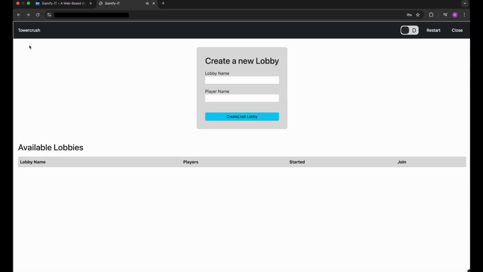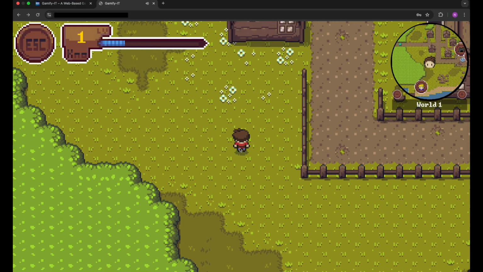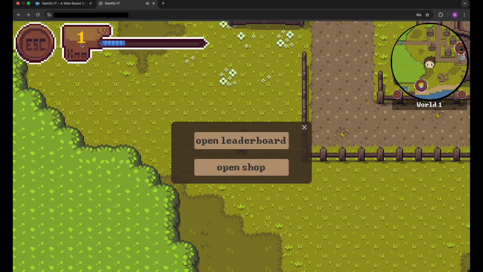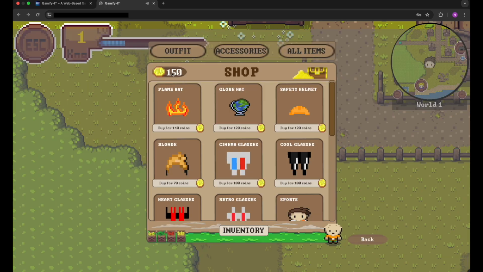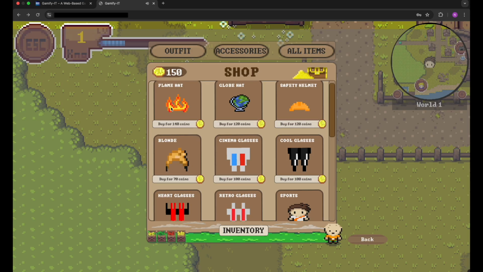We also implemented a currency and shop system. When students click on the top left and open the shop, we can see that we have 150 coins here. You can see our inventory when we click on inventory, and we can buy customizables so that we can customize our avatar.